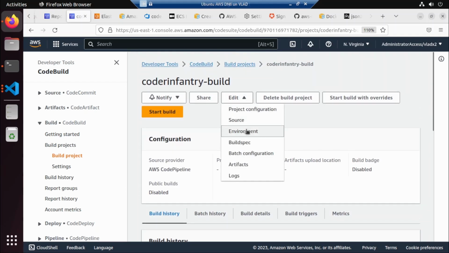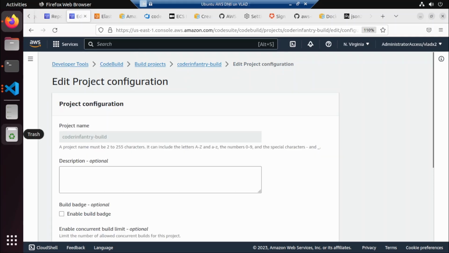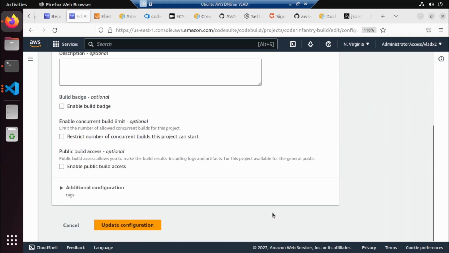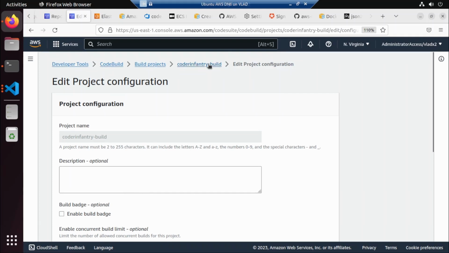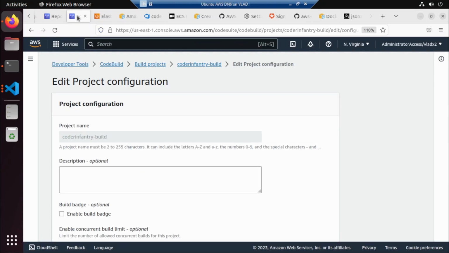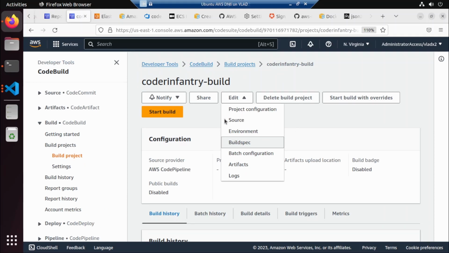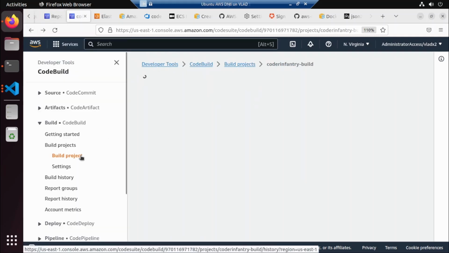Edit, environment, batch configuration, project configuration. Look for the service role. Where is the CodeBuild service role? Maybe it's in the buildspec.